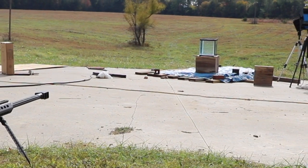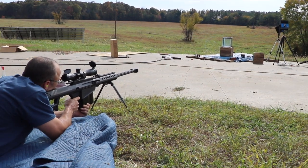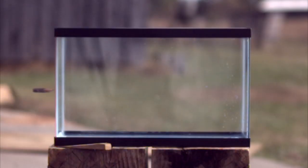So I got another aquarium. What do you think happens when you shoot an aquarium full of water lengthwise with a 50 BMG? Well, let's just say I had to get out the first aid kit.